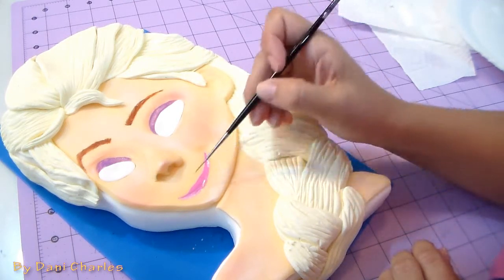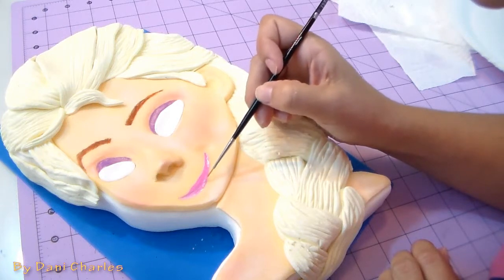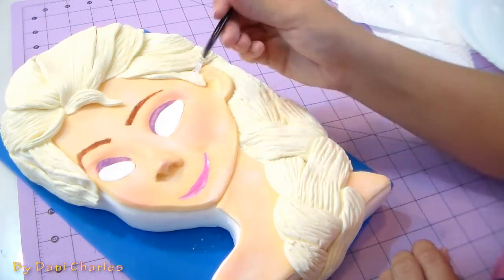You just want to blend them together, just to give that little touch of light.